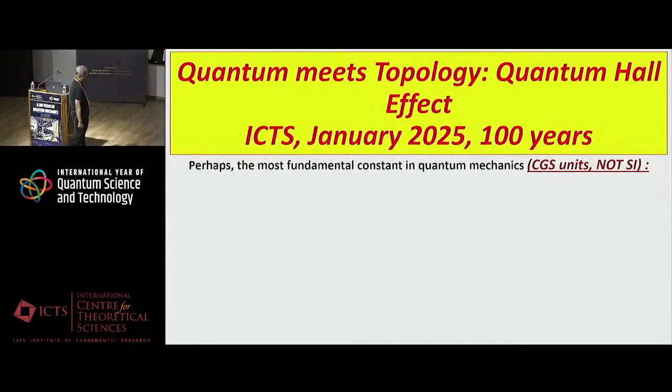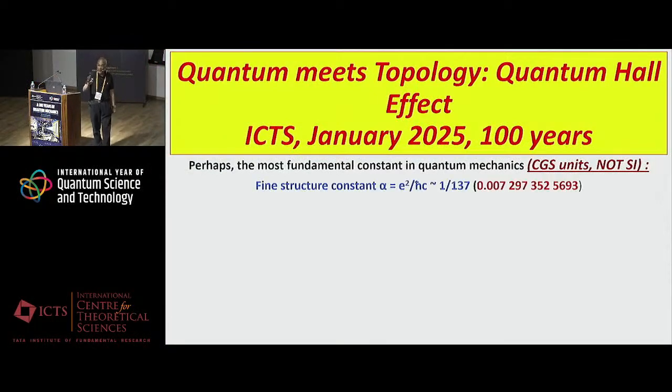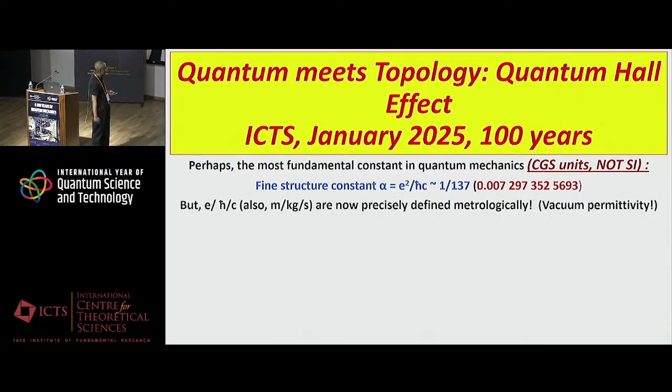So let's start with perhaps the most fundamental constant in quantum mechanics. For the younger generation, I'm using CGS units, okay? Do not talk about vacuum permittivity. I'm going to get very upset. So it's all CGS units. The most fundamental constant is probably the fine structure constant. Perhaps Planck's constant, but the Planck energy is just too high. It is e squared over h-bar c. The value is 1 over 137. And in fact, the current best value is this, up to 10 decimal places. And this comes from the g minus 2 measurements of QED, the anomalous magnetic moment measurement.